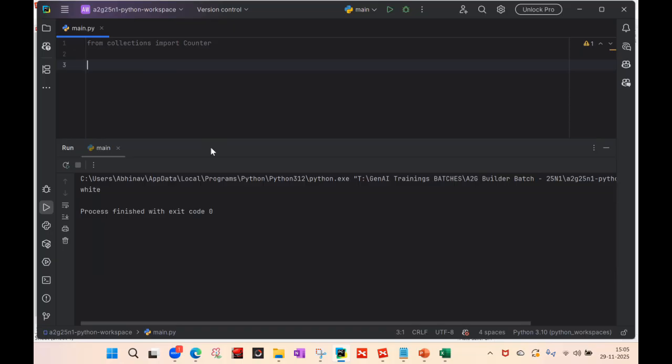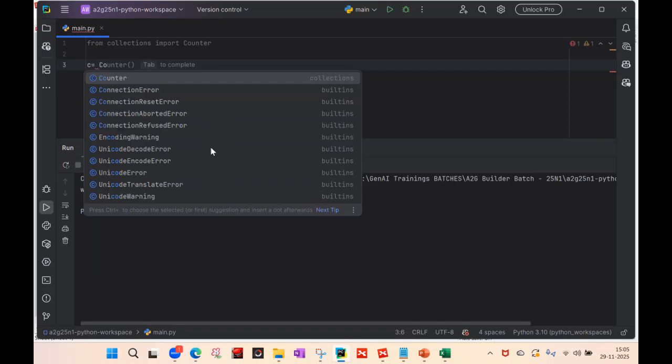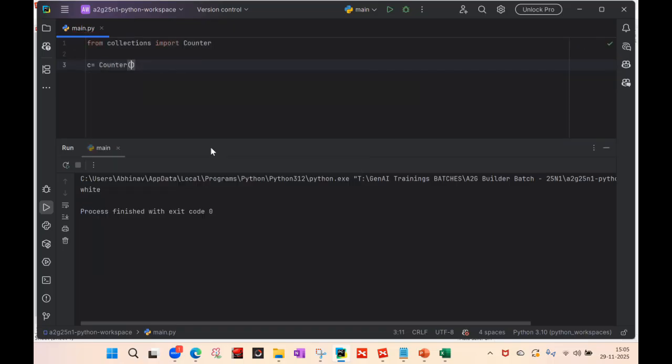Let's see, I am doing c = Counter, and inside Counter as a parameter, as an argument, I am giving Python. Okay. And I'm just simply printing c. So when I run this program, it will basically print a dictionary.